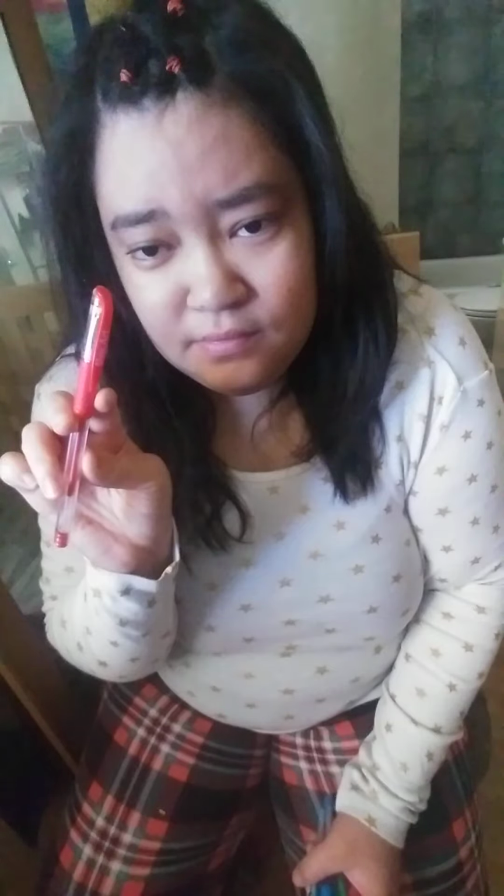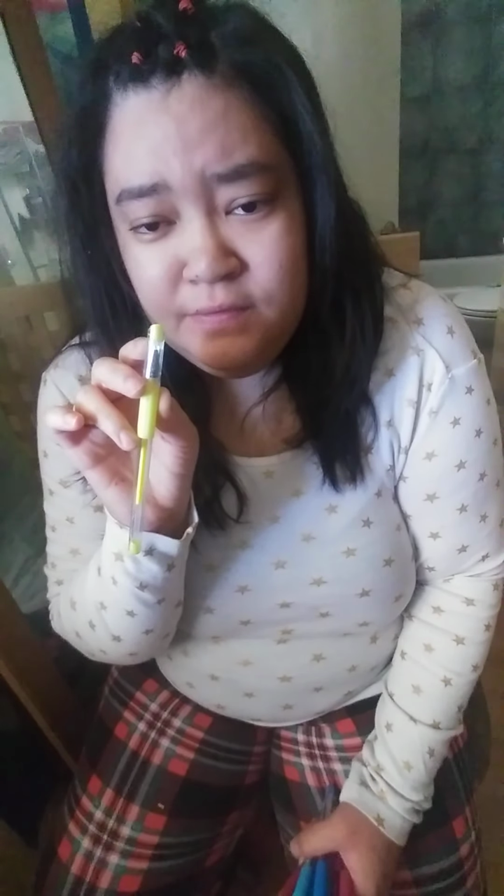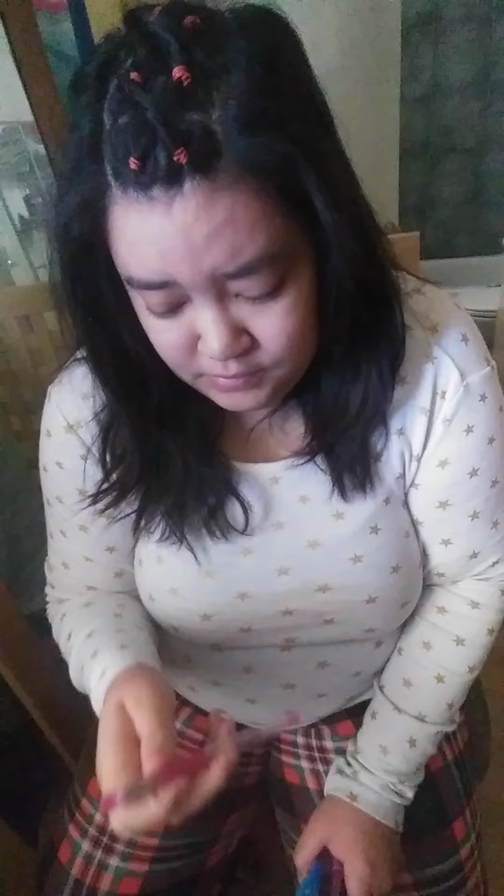Number 12. I got another red. Pen number 13. I got another green color. Pen number 14. I got yellow pen, pen number 15. I got a pink pen, another color, pink.